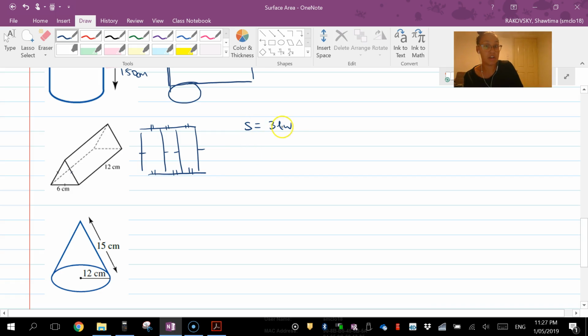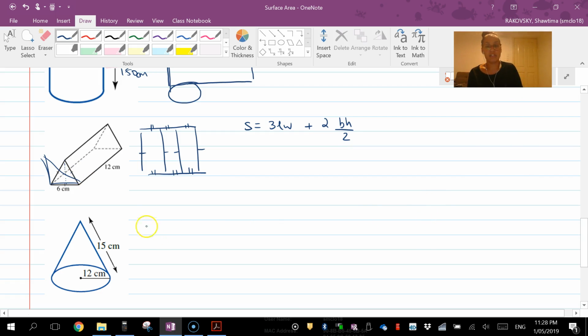Now, depending on what type of triangle, you might actually have 3 different lengths and widths. If it was a scalene, or if it was an isosceles, you might have 2LW plus A times B. And in this case, we've got 2 triangles, so it's going to be 2 times base times height divided by 2. You actually need Pythagoras' theorem to find the height of your triangle because it's an equilateral. It's not a right angle triangle where you can already see the height. So you would do your Pythag first and then substitute that in for your height. So that's a formula that you could use to find the surface area of this triangular prism.